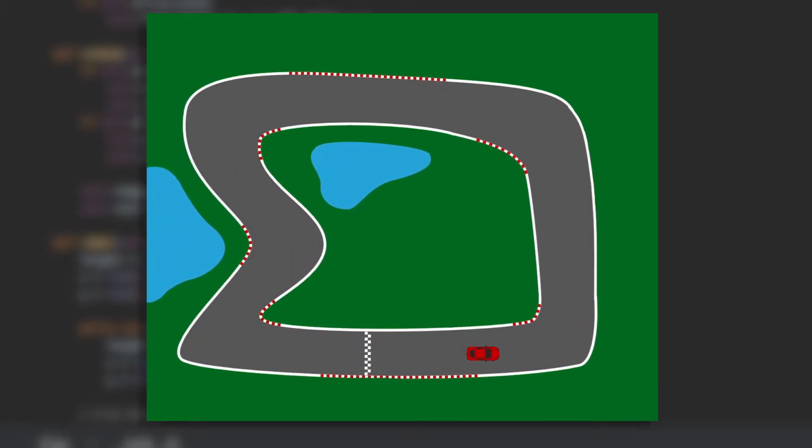At this stage of the project, our car is already fully functional and we're able to drive the car using our arrow keys. In the next step, we're going to add some radars to the car. The purpose of the radars is to measure the distance between the car to the edge of the track. And these radars are going to provide the data that is used as an input to the neural network. So let's jump into the editor and continue from where we left off last episode.